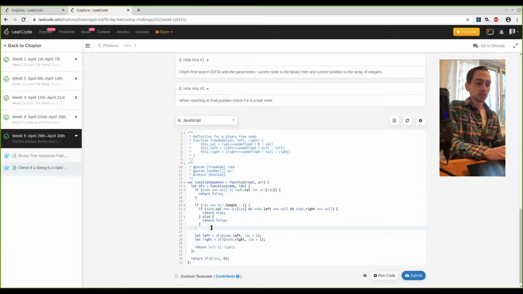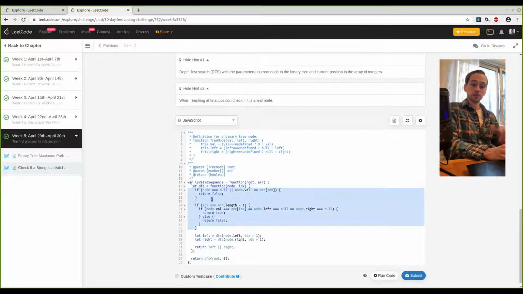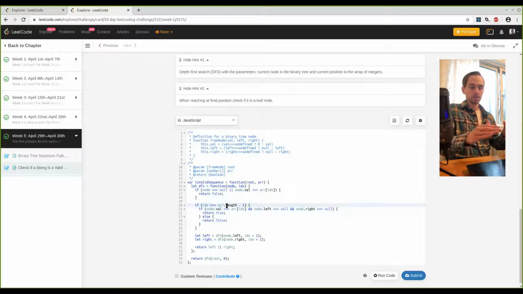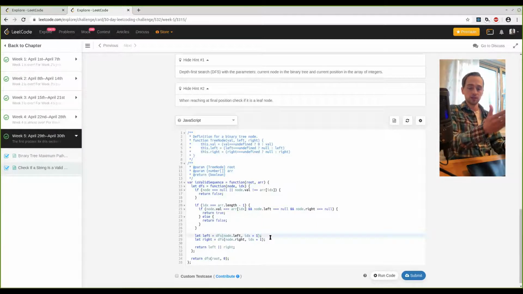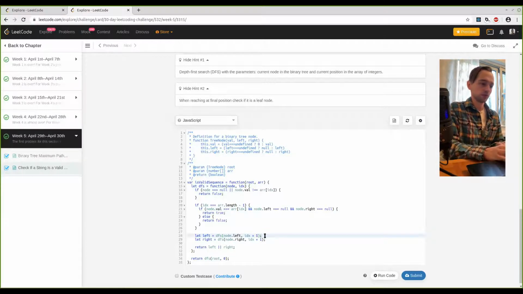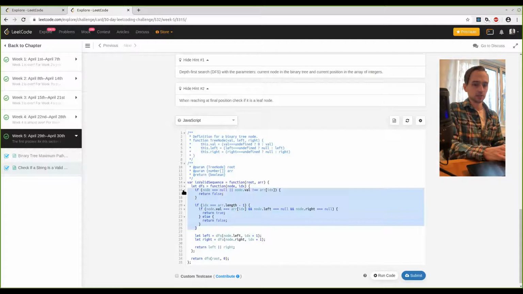So if neither of these base conditions is met, that means we have to recurse further, both left and right, to see if the path is reciprocated in either direction. So we go one index further, because as we go down in depth, we're increasing an index across the sequence. So we increase the index by one each depth level we go further in the recursion tree. So we go left, we go right, and then we either do left and right again, or we hit one of these base cases and then return the correct value.